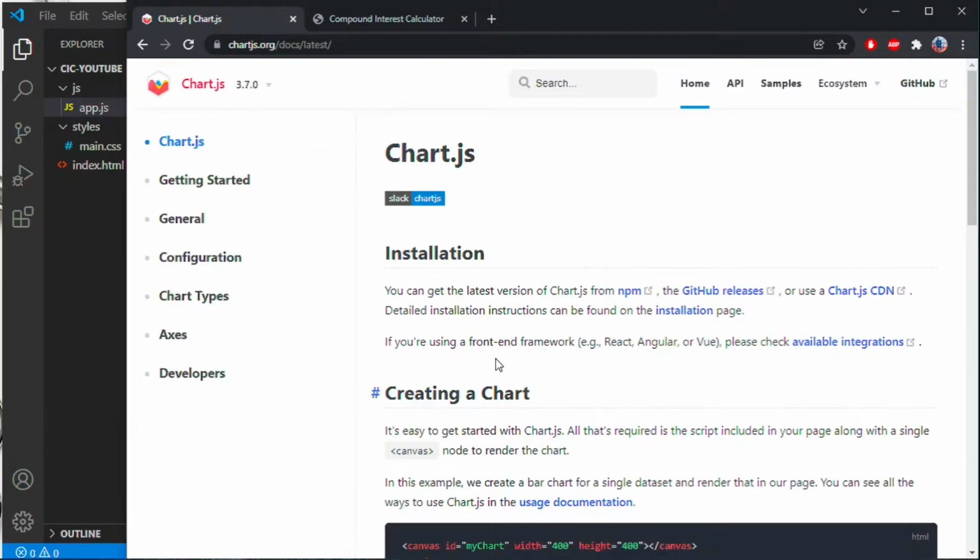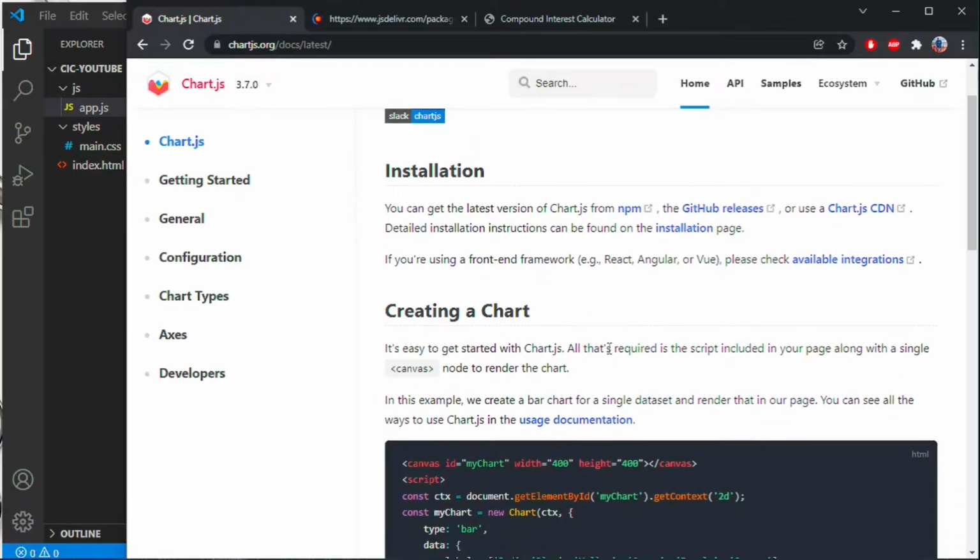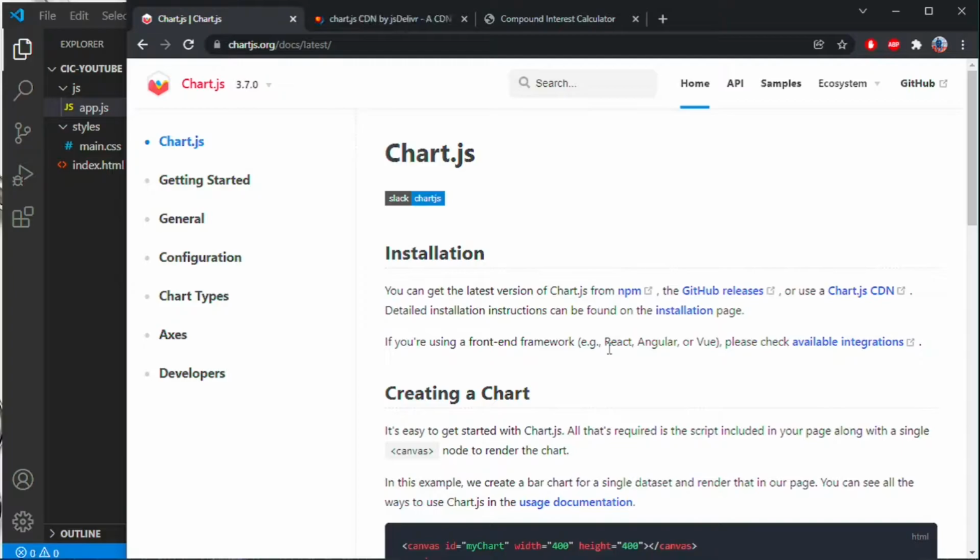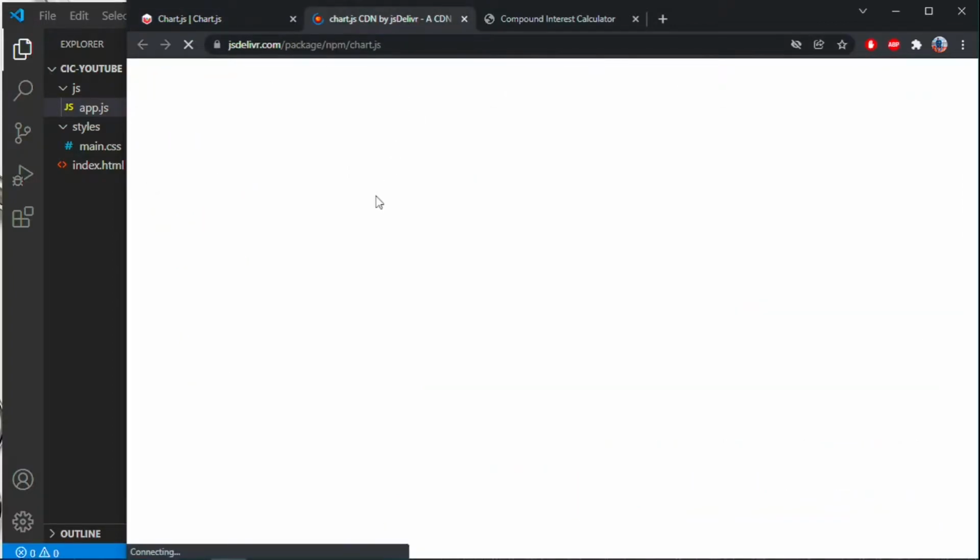Since we are using vanilla JS, we're just gonna use a CDN to import this library into our project. If you're using something like React, Angular, or Vue, you can even use npm to install the package, right? To install this library. So let's go copy the CDN link here.